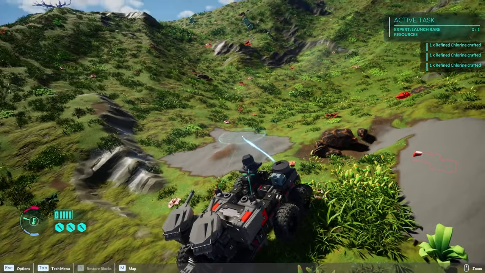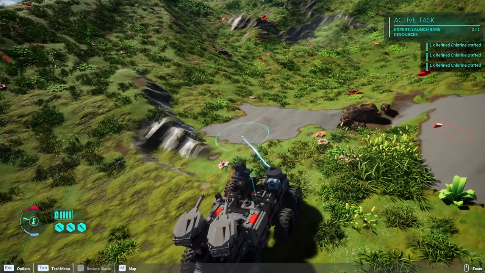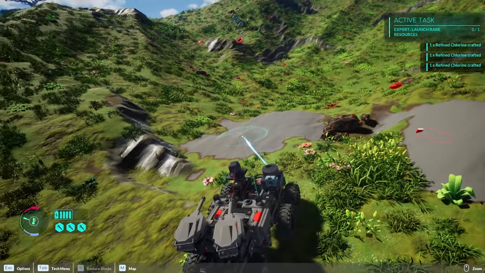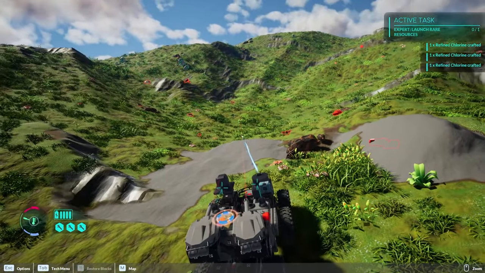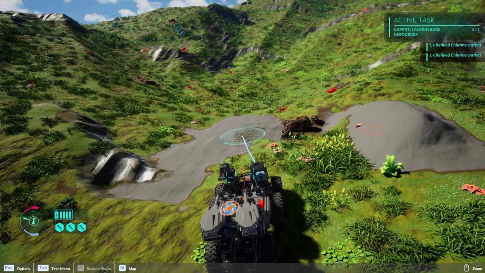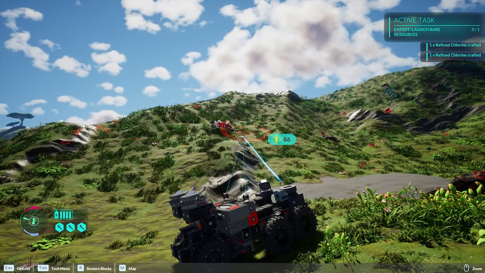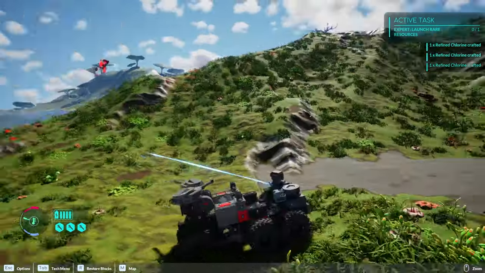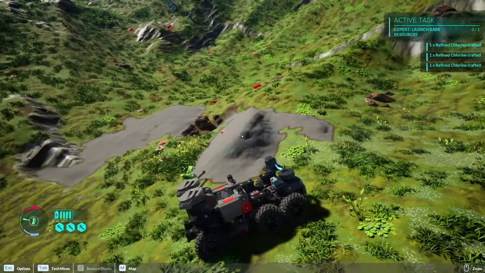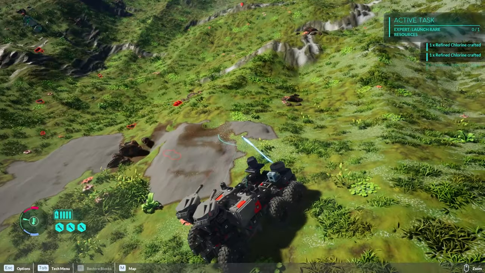Not really sure what it's doing. Oh, it's got like a little terrain thing. So look at that. Can we do anything else with this? Okay. Oh, great. You go away. Okay, so we made like a little hill. And then I can use this one to take it down and build that up.